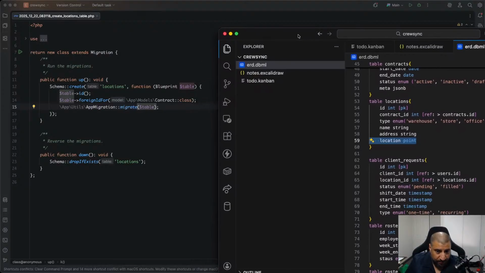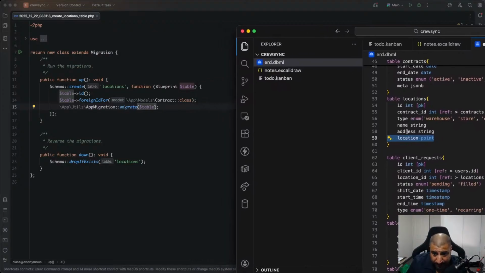What else do we need with the location? We need the location type, but I'm not going to be using an enum for the location type, and the reason for this is there are so many types.